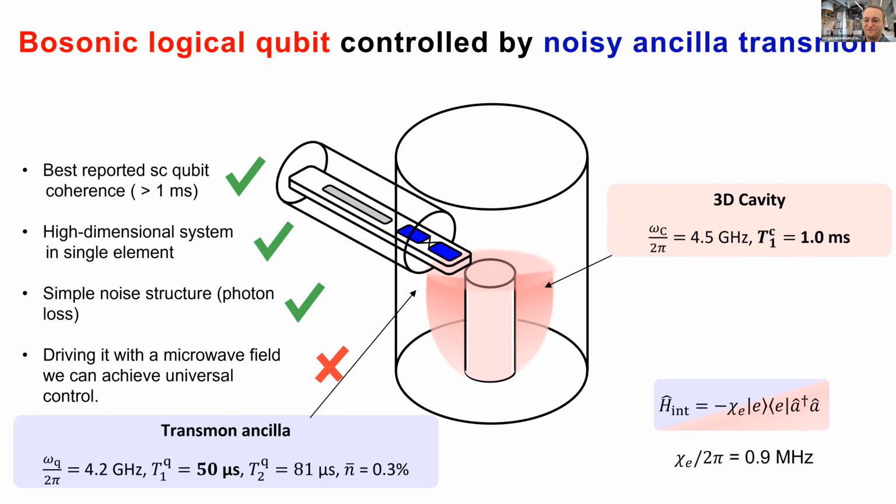The main problem is actually that the ancilla changes the noise structure of the cavity completely. So photon loss is very often not the dominant error, but we get all kinds of different errors now. If the transmon were to introduce displacements or photon loss, we could deal with that using error correction, but that's just not the case. And usually the errors that we get are uncorrectable.